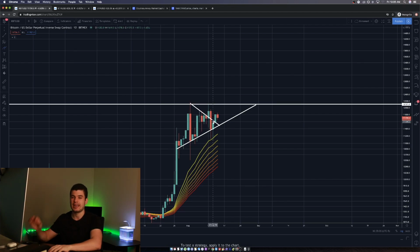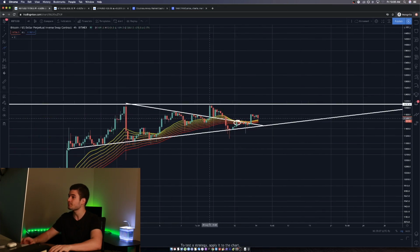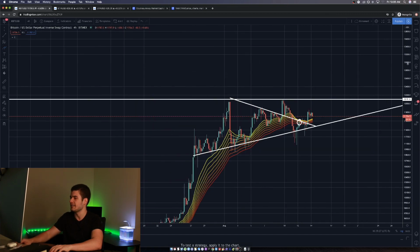And now let's look again at what the Bitcoin price is showing us. The 4 hour chart is looking a lot better, giving us more indication of what's going to happen than the daily time frame. We currently broke above the EMA ribbon again. Now notice with this break below, we didn't actually have a flip, right? We didn't have that bearish flip of the EMA ribbon that we had been waiting for. And if I zoom out, you guys will get an idea of what I'm talking about.